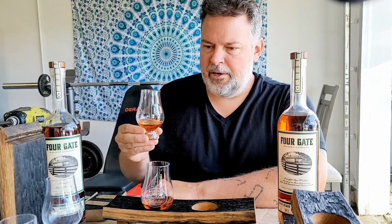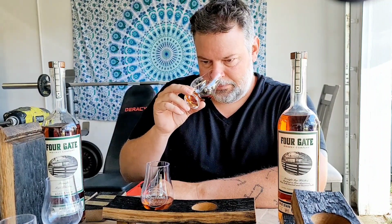There's a note that's almost peanut butter, but it's like peanut butter that's been cut with honey, like really thin peanut butter that's had honey stirred in or oil stirred into it. There's a hint of jamminess. There's a little pepperiness in the background. The rye is gorgeous in here. And what's weird, for this being a 95.5 rye, 95% rye, 5% barley, the rye is not punching you in the face. It's there, but it's there with all of these other really great, robust flavors that keep the rye pretty mellow.